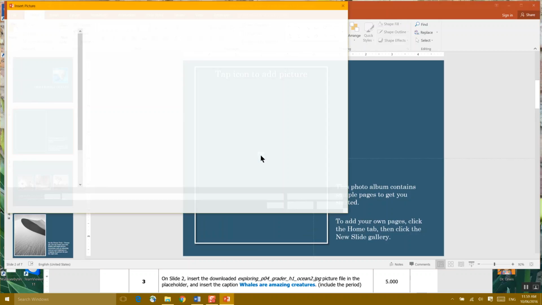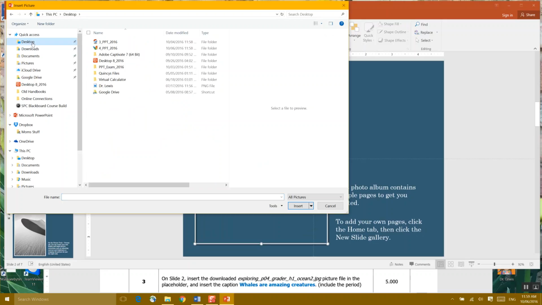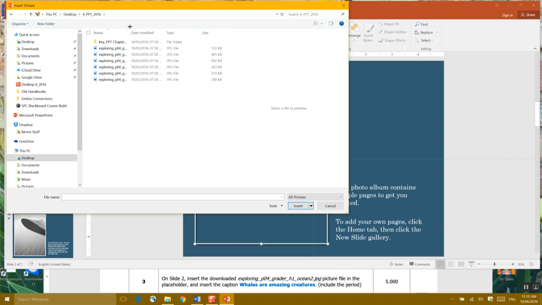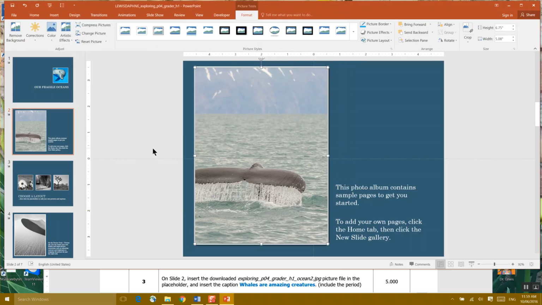So we're going to click here. And I'm going to my desktop. You're going to your pen drive. And we're going into PowerPoint folder 4. And then we're looking for the ocean picture number 2. Look at the end of these names. These names are all the same except for 1, 2, 3, 4, and 5 at the end of your file name. So if your files are being covered up, come up here by your name and your date modified, get your crosshairs with your mouse and move it over so you can see the names of those pictures. We want number 2.